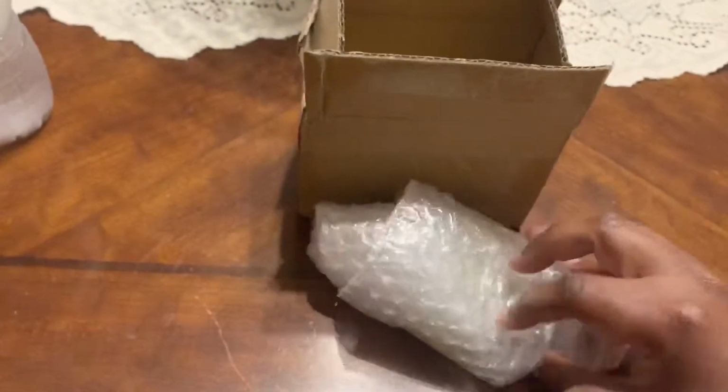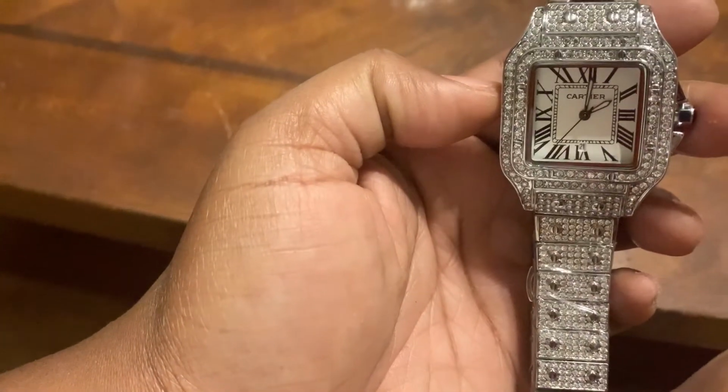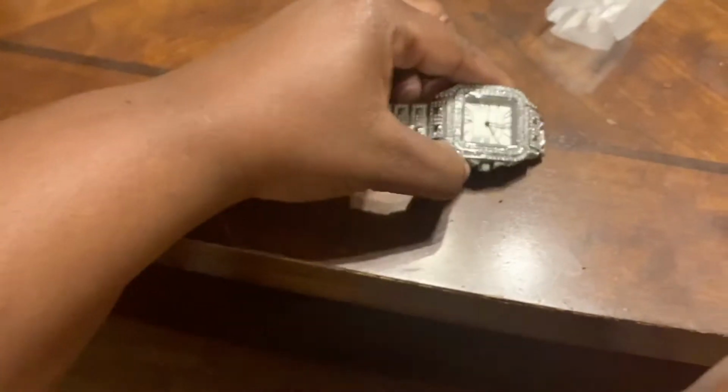It came by DHL and bubble wrapped. Let's see, doing this with one hand. All right, came in bubble wrap, which is good, always efficient, because we don't want our stuff getting smushed, cracked, or broken. Comes in a little plastic bag. I'm gonna try to do this with one hand, people, please bear with me. Another plastic material. All right, excuse the dust. All right. Ooh. Oh man, look at that. Cartier. The details on it, nice. Very nice. Let's get this trash out the way.